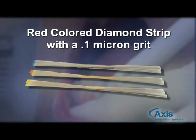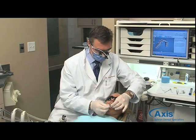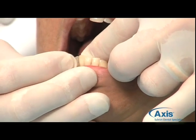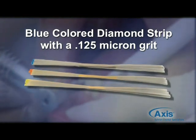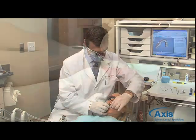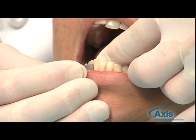We then go to the red strip, which is 0.1 millimeters, doing the same motion. We follow that with the blue strip, which is 0.125. We rounded that up to 0.13 millimeters. Put that between the teeth and follow that motion as well.